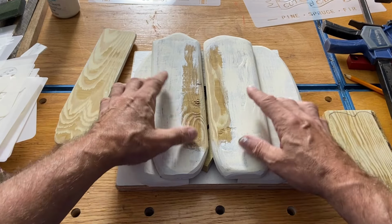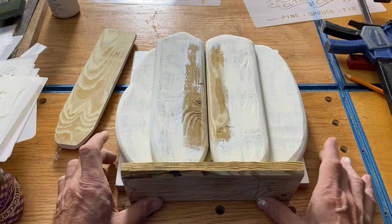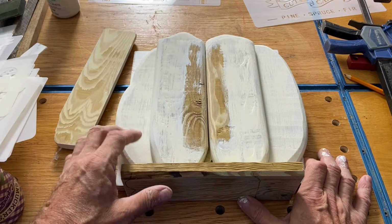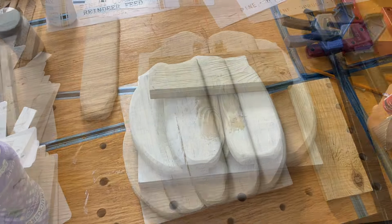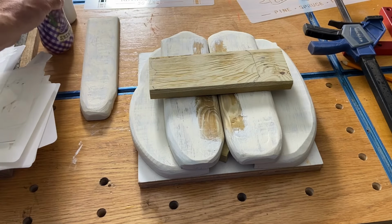I'm just going to kind of position it the way I want to. And then I'm going to square up the bottom like this. And I'm going to put this top piece on just to see how it looks. Now, I'm not gluing this on yet, but I do want to check it out. That's what we're looking at. Let the glue set up a little bit, and then I'll pop a few brads in it.